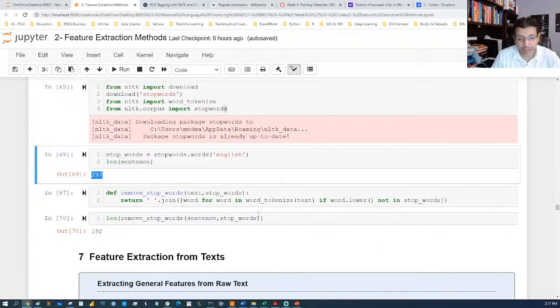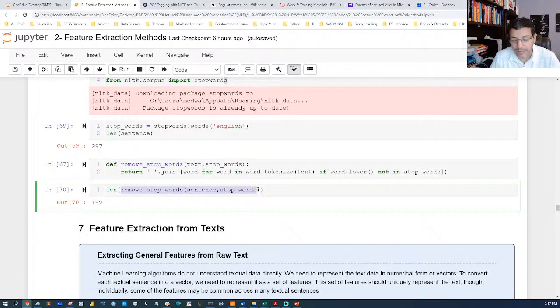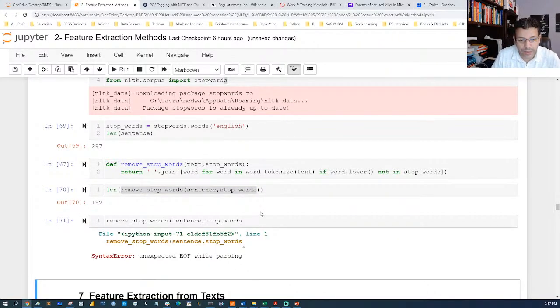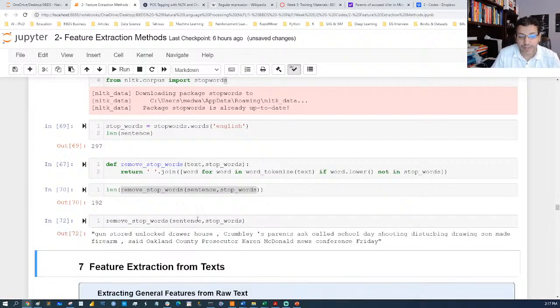So all we did so far: we imported our text, we lemmatized it, stemmed it, cleaned it, and removed the stop words, and now we got the final output, which we are going to use to extract some features.